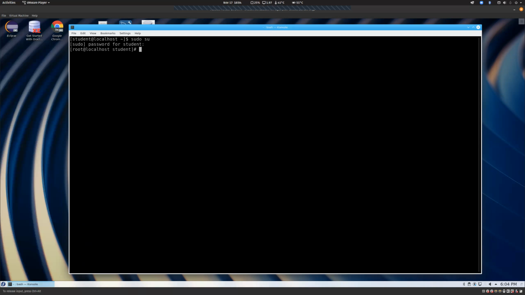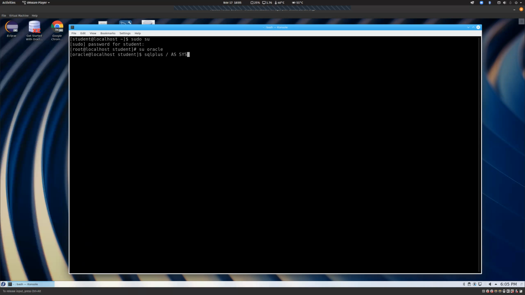Now that we're root, we can change to Oracle. So we're going to log in as the Oracle user. And then we're going to say sqlplus, a blank / as sysdba. And now we're logged in as the root of the database.